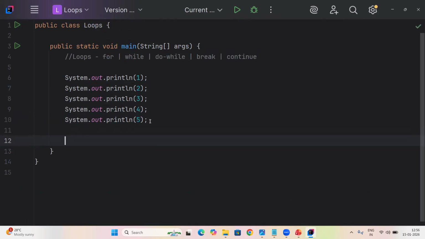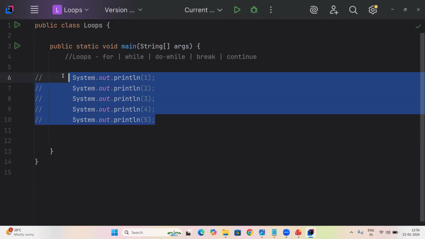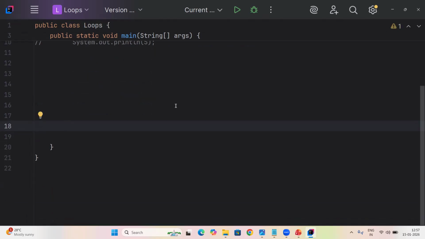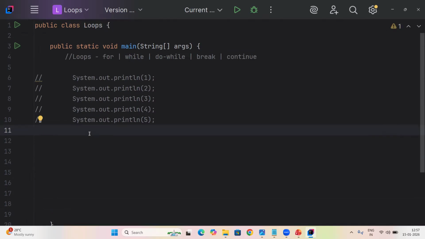So let me comment out this part of the code and make some room for the program. The loop that we are going to use initially is a for loop. For, we first need to initialize a variable, from where we want to start. Whenever we initialize a variable, we define the data type and the name of the variable. Data type is int, name of the variable is i. For int i equal to 1, I just initialized it. This is a statement, so I end with a semicolon.